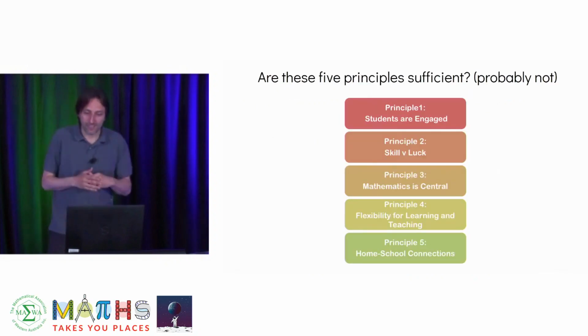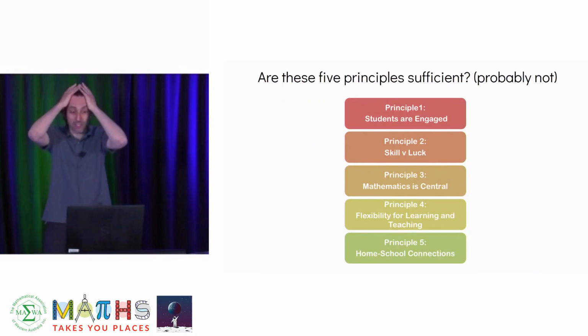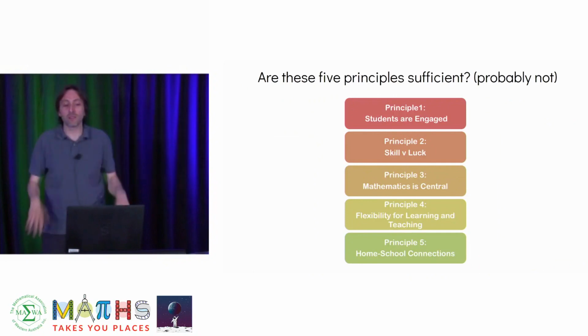Okay, so the big question for us was, having written this paper about these 5 principles, which we'll link to and you can have a look at if you like, were these 5 principles sufficient? Did they capture what's in a good mathematical game? Of course, they probably weren't, right?